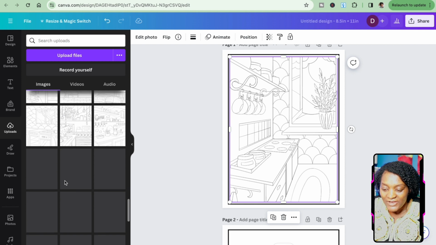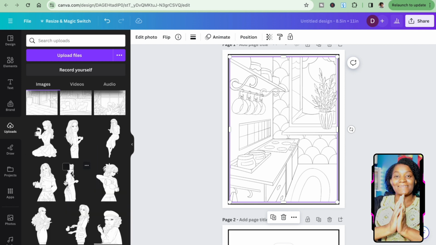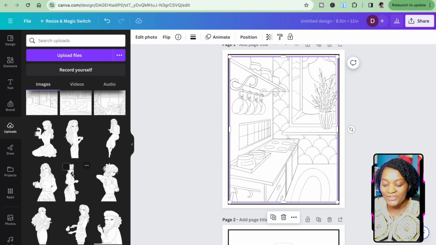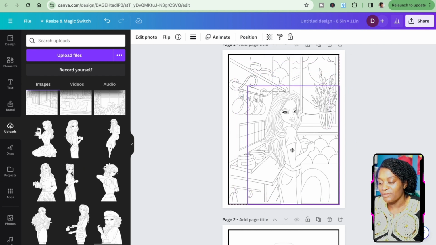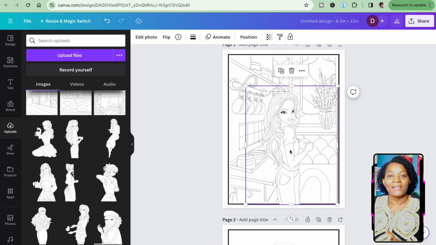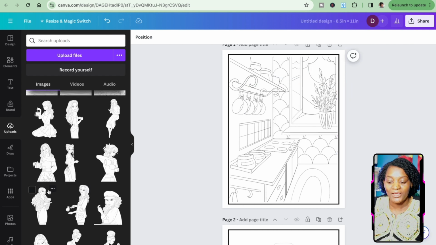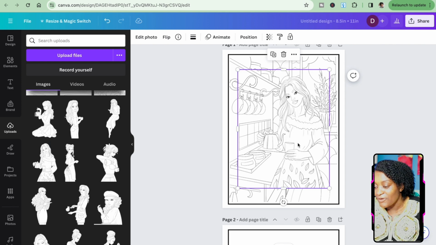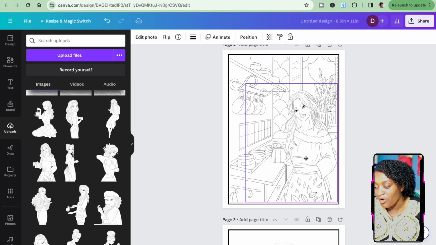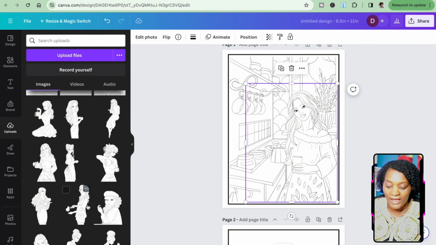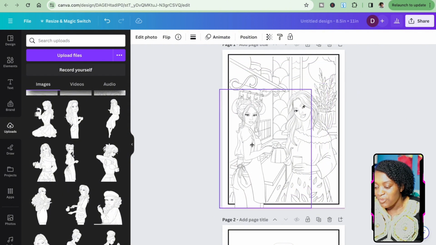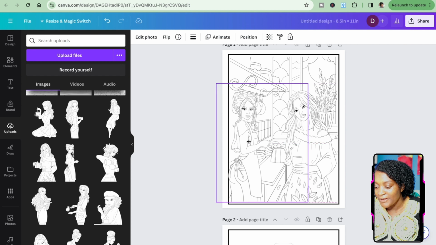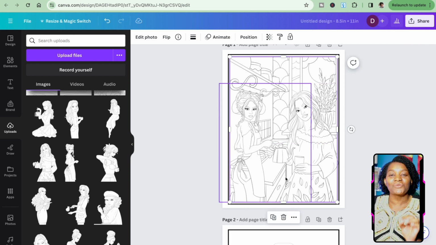Then the next thing that you are going to do is go and get your image. For example, this is a secret overcomers. So when you are creating your book, you can take one image and put it here, right? You put the image like that. You just look at the background and try to make the image fit. You can play with it and make it look unique. So you can take this one, for example, this person that is pouring coffee, and put her here. And then you can take this other person who is standing here and put her here as if they were talking, right? If you do something like this, your book is going to be unique.